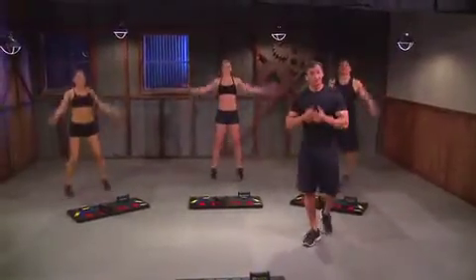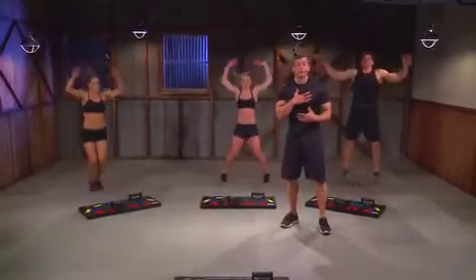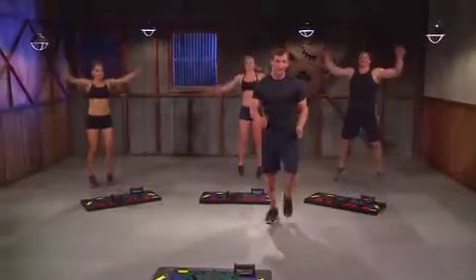And helping you burn that fat, bringing out that six-pack. You guys are doing a great job — it's going to be about 25 reps, maybe 30, we'll see. Keep pushing. Breathe. And if at home you do feel your heart getting a bit too quick in its beat, then just take a moment and walk in place if you really get to that point.